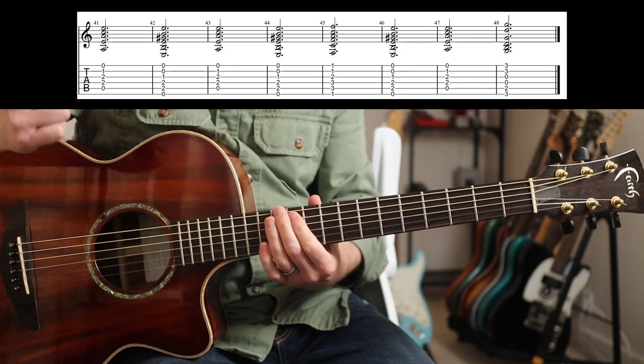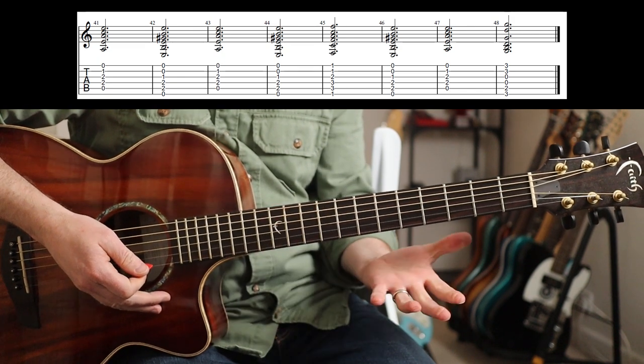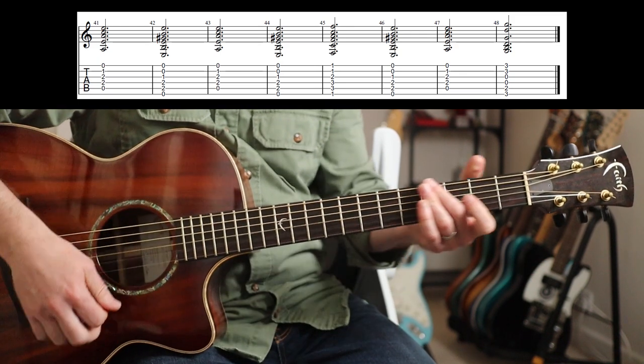And that is it. Then you basically go into the chorus twice, and then you again, and you finish. But you do that weird 8-bar, and then the second repeat is the full 10 bars.